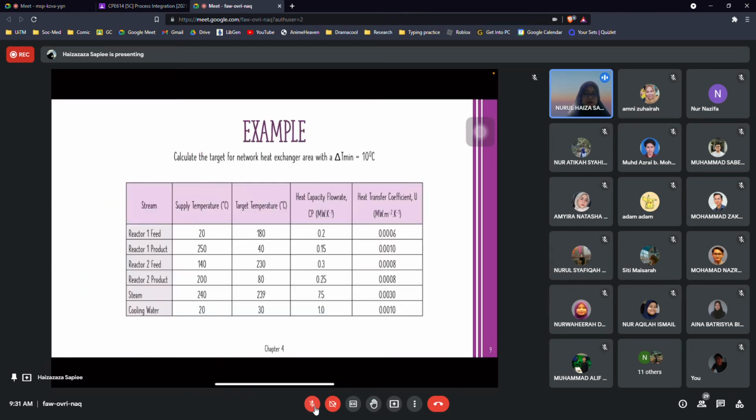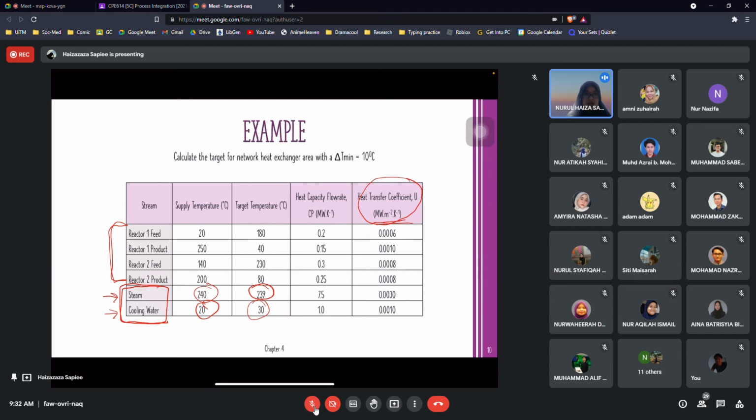Okay. So this is the example of a question that we can use untuk calculate. So the difference with sebelum ni, satu is dia punya heat transfer coefficient ni. So be aware of the units lah. And the other thing yang berbeza dekat sini is kita terus ada kita punya steam and cooling water. So sebelum ni kita hanya tengok macam ni. Tapi now we have the steam and the cooling water. So dia ada supply temperature dia, target temperature dia, and cooling water dia punya supply and target temperature, as well as the BCP value. So from all these values, kita akan plot kita punya composite curve.